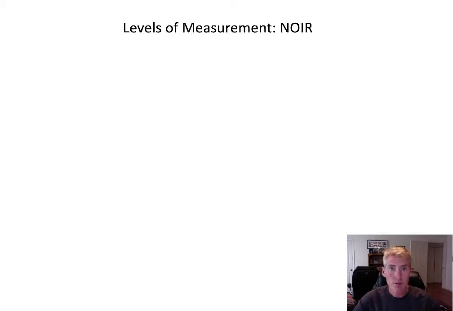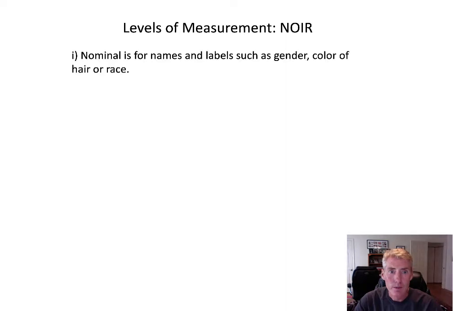And now on to the last idea, levels of measurement. So this is not necessarily saying numerical, not numerical, we're just starting over. Here's another way to look at types of information. And I remember it by using the word noir, which means black in French, but it's the letters that I need, N-O-I-R. These start from the most basic, which have the least amount of information, and then they build up from there. So nominal is the most basic.